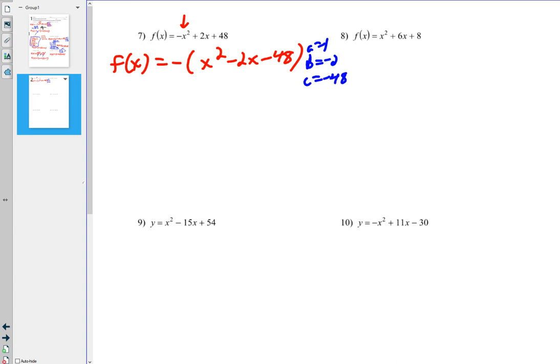And then whether you did the x, or whether you did a table, what two numbers multiply to give you negative 48 and add up to negative 2? Negative 8 and positive 6. So, do you want to see me do the table? Does anybody want to see me do it? Have we done enough of that already? So, x minus 8 and x plus 6. What you had before? The signs were wrong, yeah.